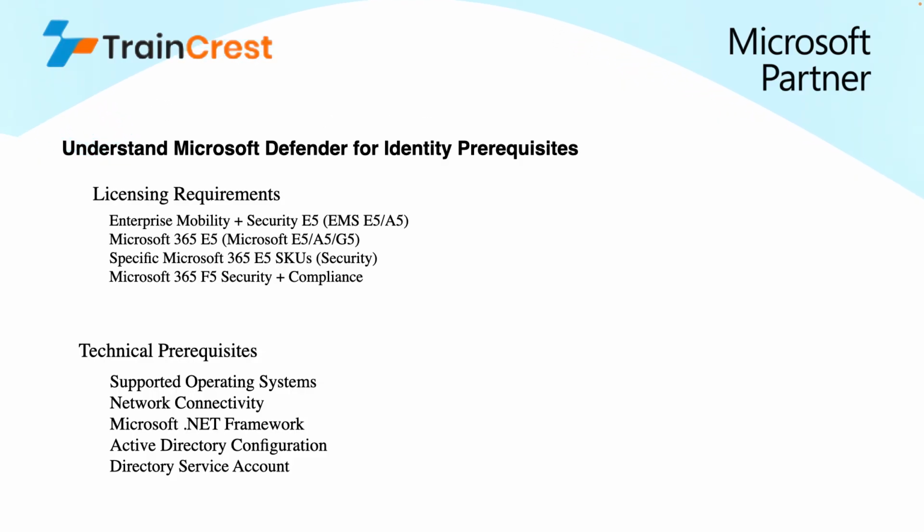As far as the technical prerequisites are concerned, we need to have a supported operating system for the MDI sensor. For network connectivity, as it will be connecting and sending this data to the Microsoft Defender for Identity cloud service over TCP 443, if your machine or the sensor is behind a firewall, then you need to look for firewall exceptions. The .NET Framework, Active Directory configuration, and the directory service accounts are required.